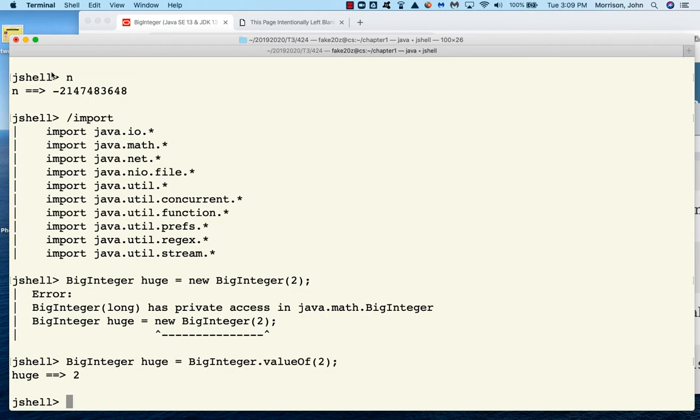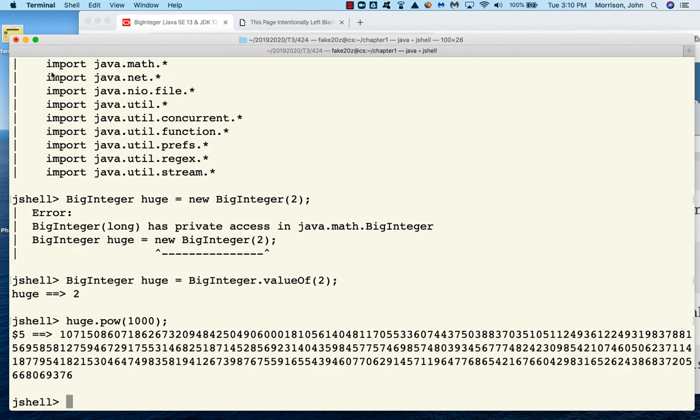Well, here's one thing it can do for us. Watch this. BigInteger has a method called pow. And so what I'm going to do is I'm going to say huge dot pow of 1,000, just for kicks and grins. And you will notice that very rapidly, 2 to the 1,000th power is computed.